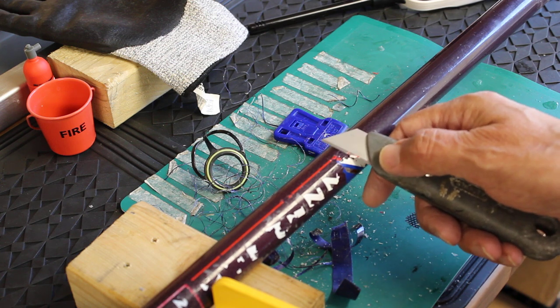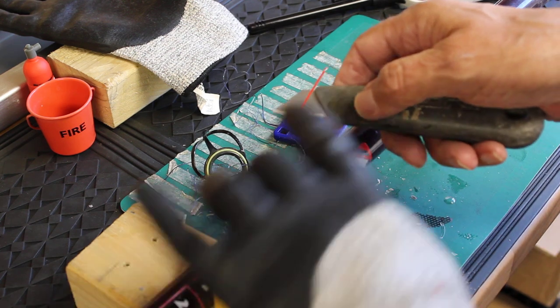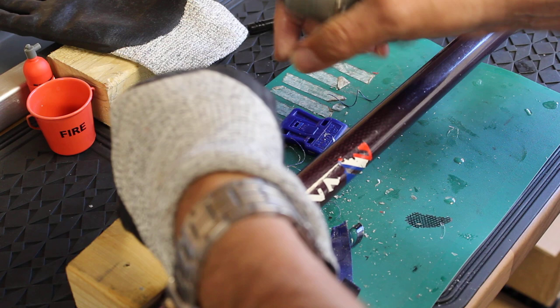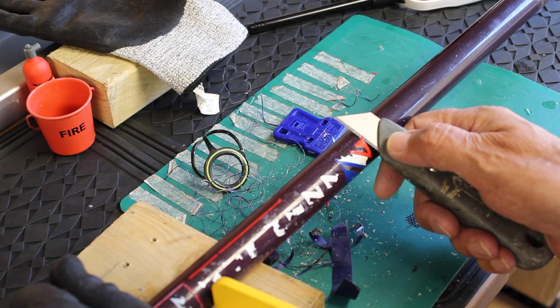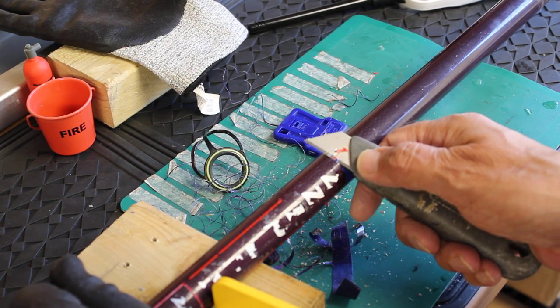Again, don't scratch the blank. It's a slow process. It's a horrible job this, because everything sticks to you like the proverbial. So gently, gently, it's piece by piece.